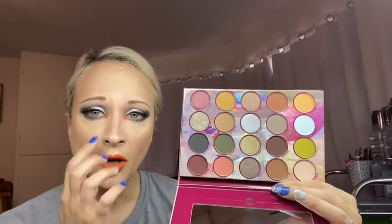The first one is the BH Cosmetics Royal Affair palette. I got this brand new on Poshmark for a really good deal. I've swatched it, but I've never used it. I've held onto it because it's a cooler tone color story. It is pretty. The shimmers seem like they're all right. I need to actually use it. This is one that I stuck a sticker on, and if I haven't gotten to it by the end of the year, I'm just gonna pass it on to somebody. It's had a sticker for a little bit because I've had it for a few months and I just haven't used it yet.